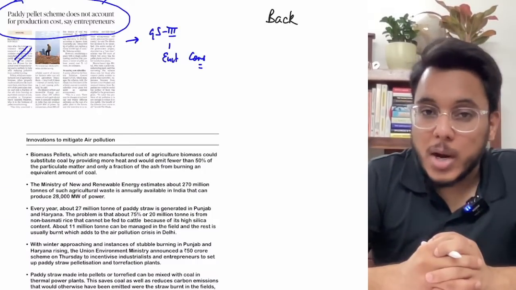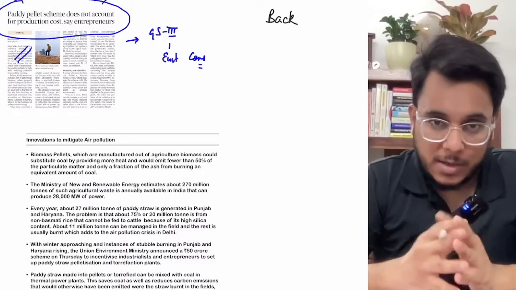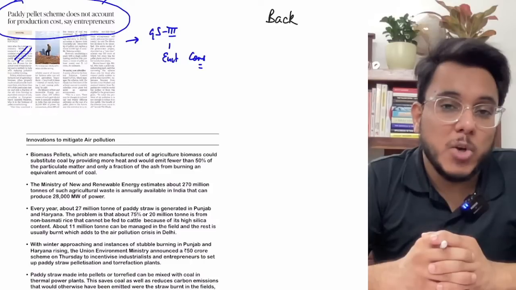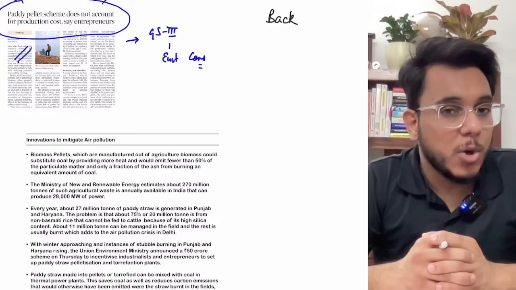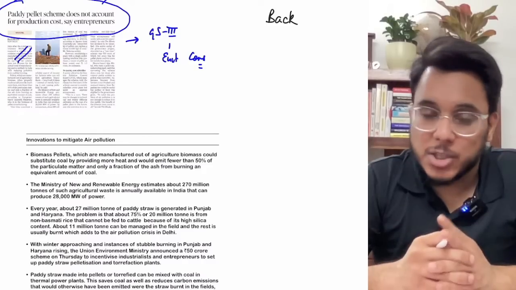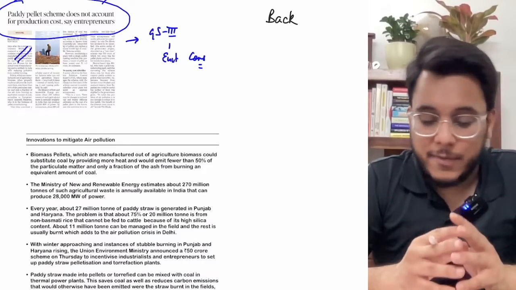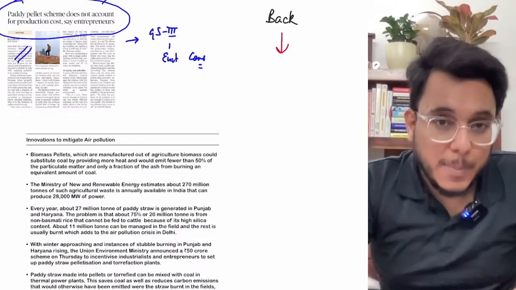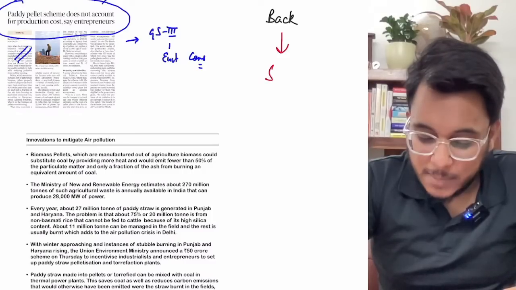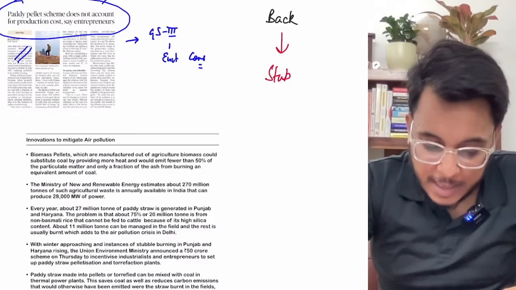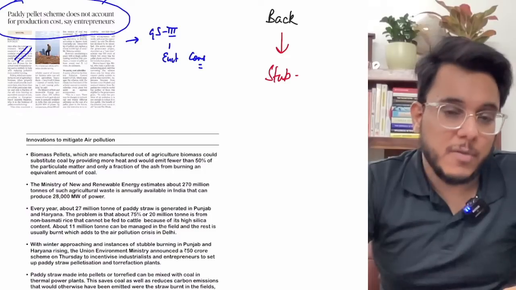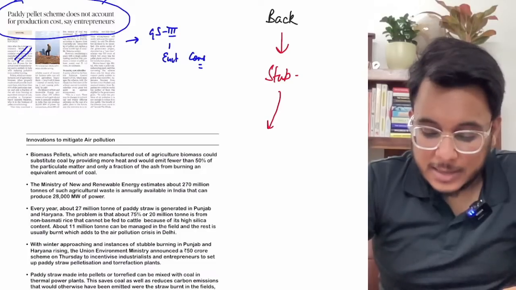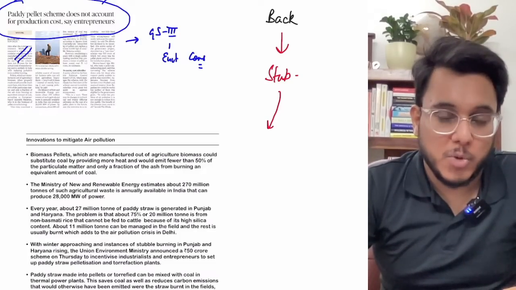First of all, when we talk about this time of the year, that is October and November, this is the time that winter pollution becomes a very big problem throughout North India, and North India becomes a gas chamber. I have told you multiple times. Now when we talk about the pollution problem, the biggest culprit is stubble burning. It is the stubble burning that is carried out in the states of Haryana, Punjab and western Uttar Pradesh.